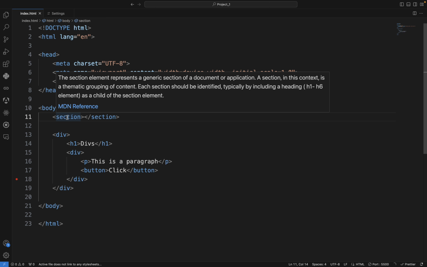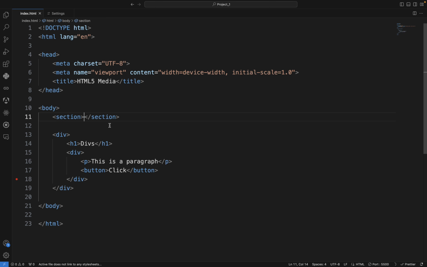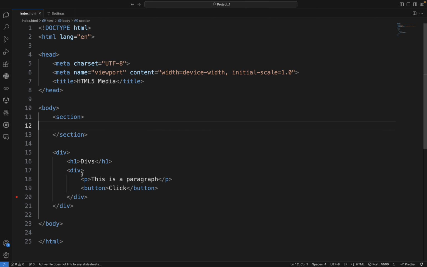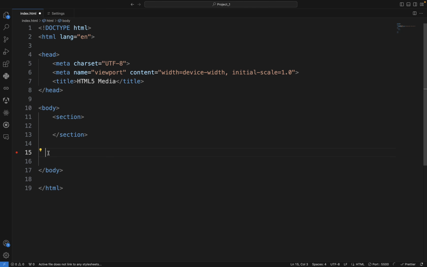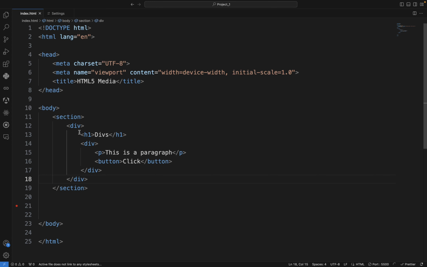For instance, in your website, you can have a home section, about, services, contact. Maybe if you have a team or a portfolio, you can also link all of that using the section tag. Inside the section, you can have your div. The section works the same as the div, but this time it's just identifying it as a section. Each section can have a unique identifier. We're going to look at that later, so you don't need to worry about that.